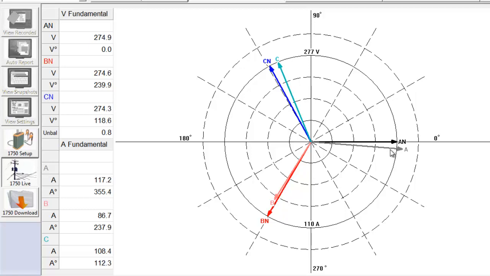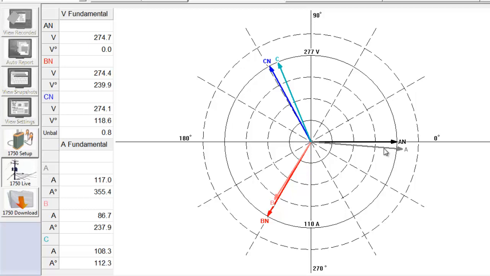In this case, it was set up for US color coding, being black, red, blue. So I have an arrow for phase A voltage here that locks in at 0 degrees, and then here's my current just a little bit below it. And then for phase B, the same thing. Since I'm on a Y setup, it's representing it as phase B to neutral voltage and my phase B current. And then the same thing here for my C channel.